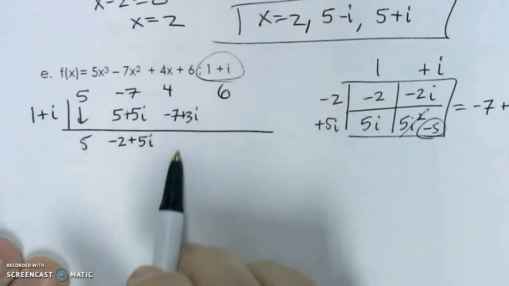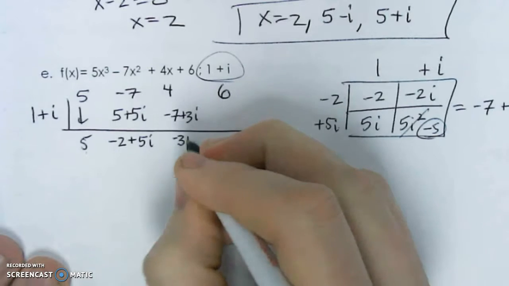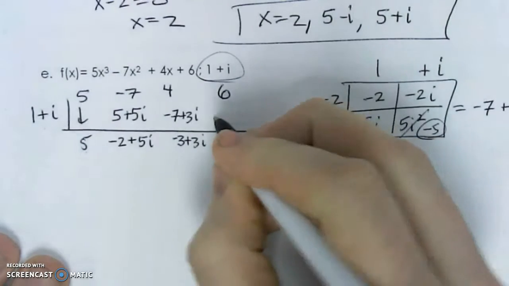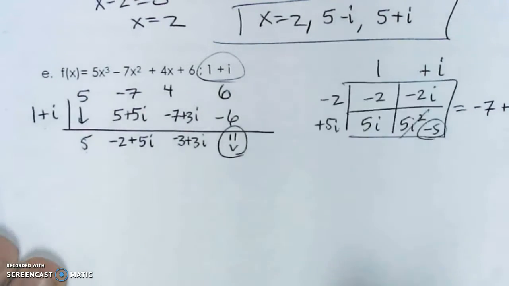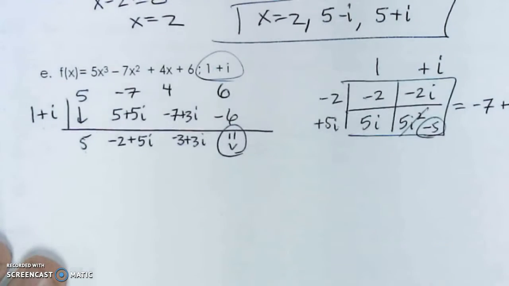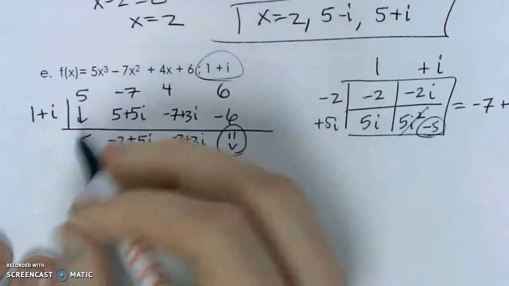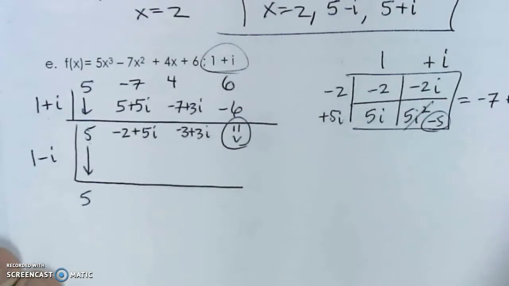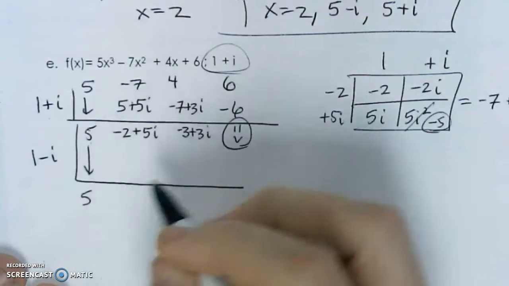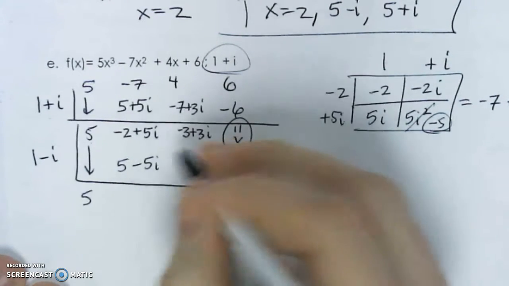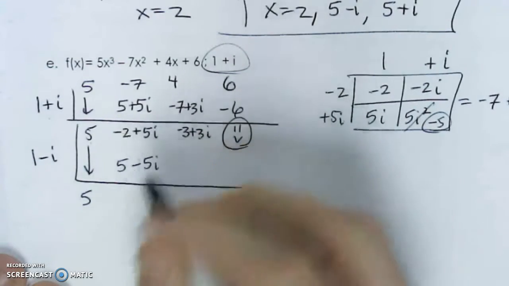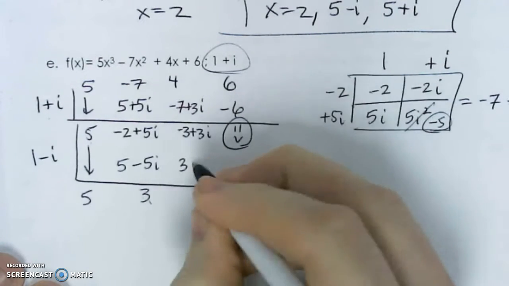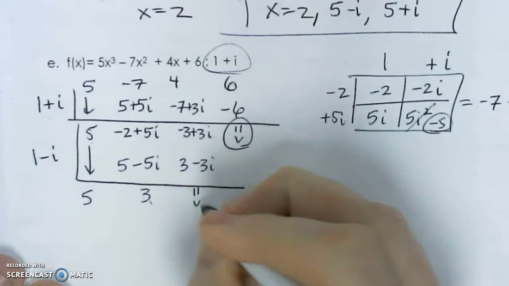Then we add our column together and we get negative 3 plus 3i. And then we multiply again, and you should FOIL these, but I'm going to be lazy again. I know it's going to be negative 6 because they told me it was going to be a root, and roots have remainder 0. I've got 1 plus i, which means its conjugate should also come out. So we now do synthetic with the conjugate. So bring down the 5, multiply by 5, you get 5 minus 5i. The i's cancel, and the 5 minus 2 gives you 3. And then 3 times this will be 3. 3 times negative i is negative 3i. We get that remainder 0 that we need.